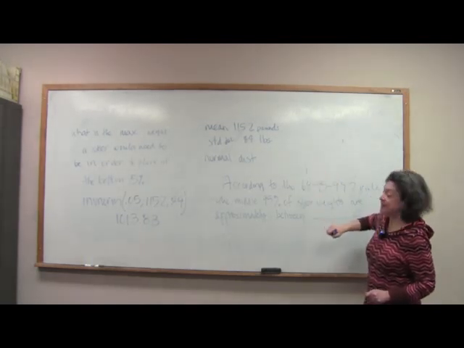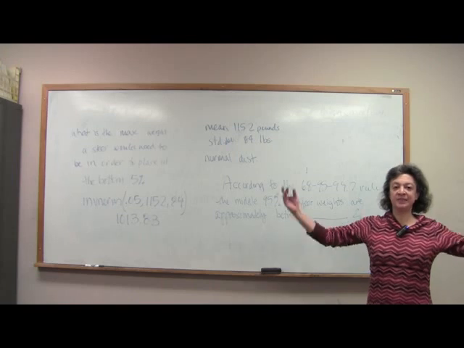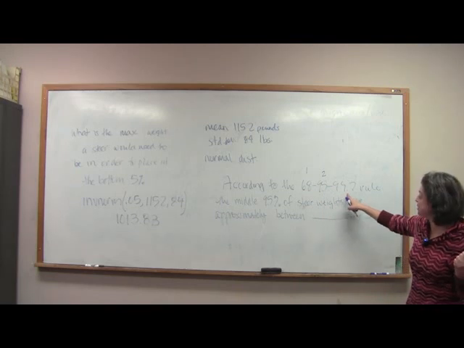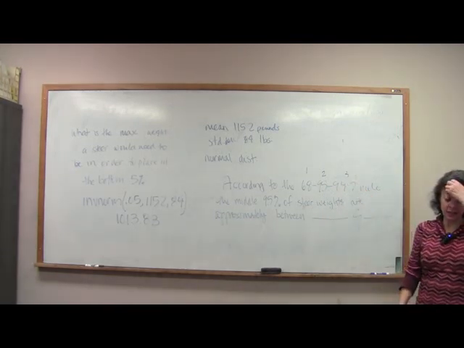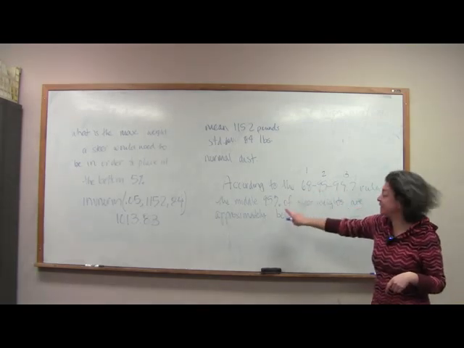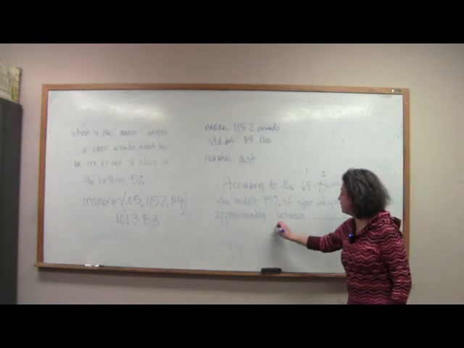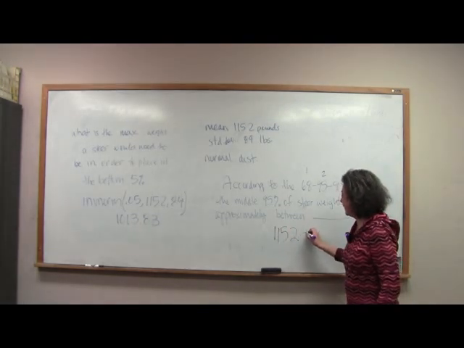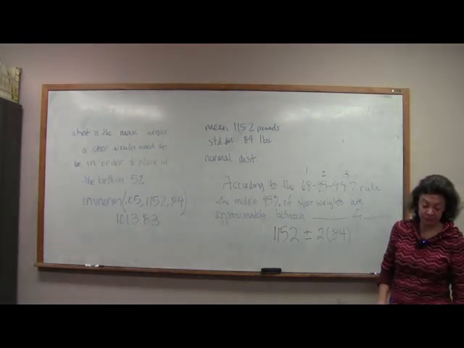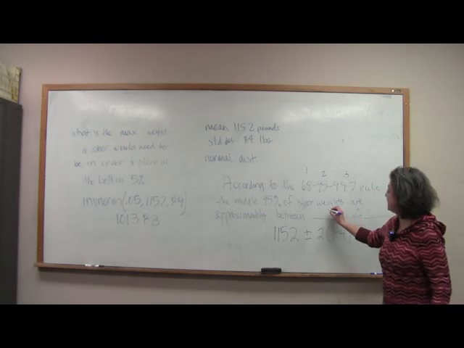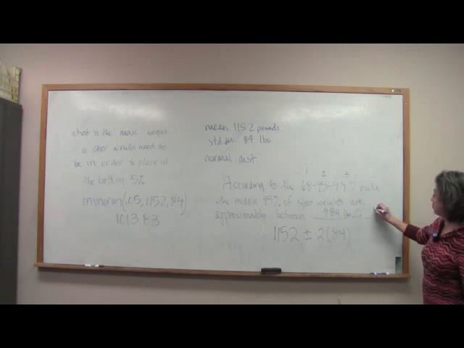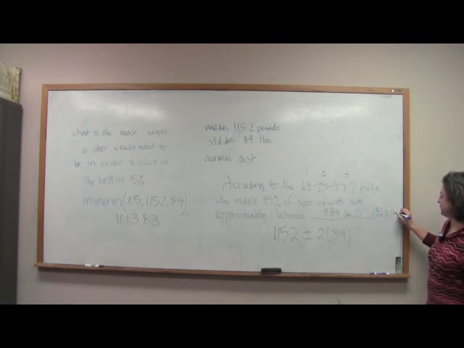Okay, so notice we have the 68, 95, 99.7 rule. Recall, the middle 68% lie within 1 standard deviation of the mean, 95% are within 2, and 99.7% are within 3. In this particular example, we're interested in the middle 95%. So what I do is I take my mean and I add and subtract 2 times my standard deviation. So what we'll see is that they're between 984 pounds and 1,320 pounds.